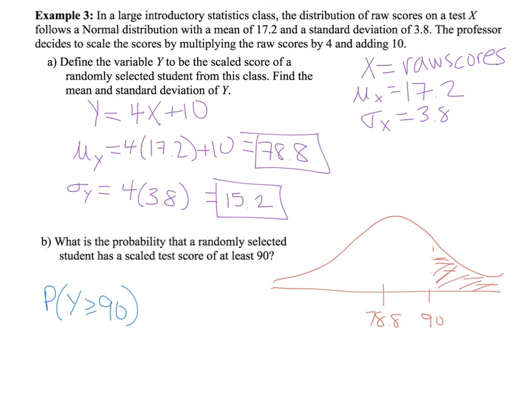It's important that you try to write out this notation properly. First of all, on the AP test, they actually are looking for that. But it's a good thing to do. It's statistical notation, and it's a good habit to get into. So then we're going to do normal CDF. We're going to start at 90. After 90, you can do any huge number. I'm going to do like 1,000 or something, but you can choose any big number that you want. Then you do your mean, which is 78.8, and your standard deviation, which is 15.2. From there, you will end up getting 0.231, and that's our probability.